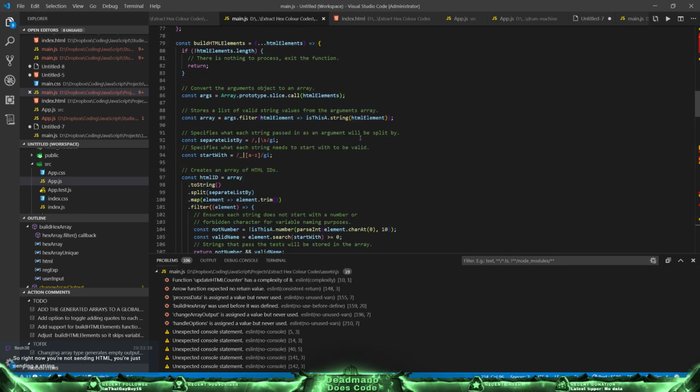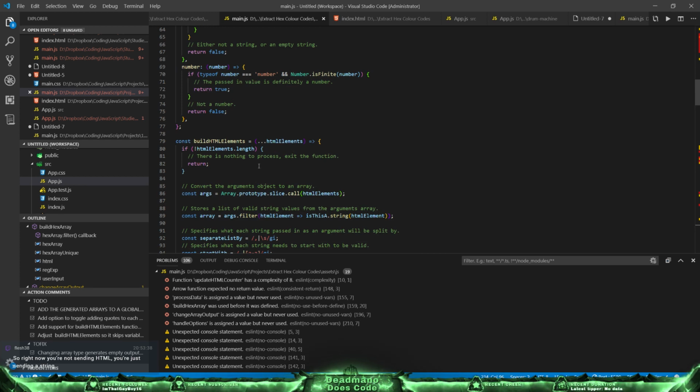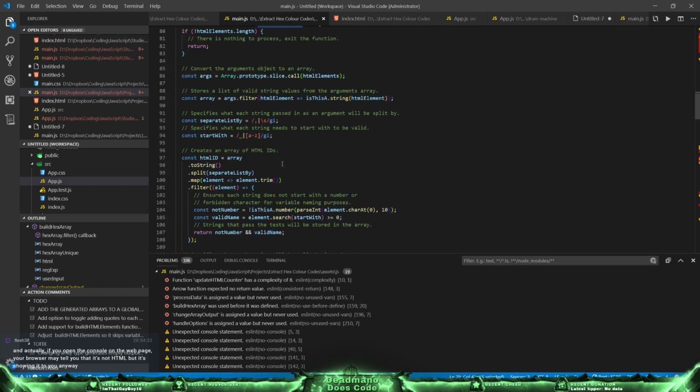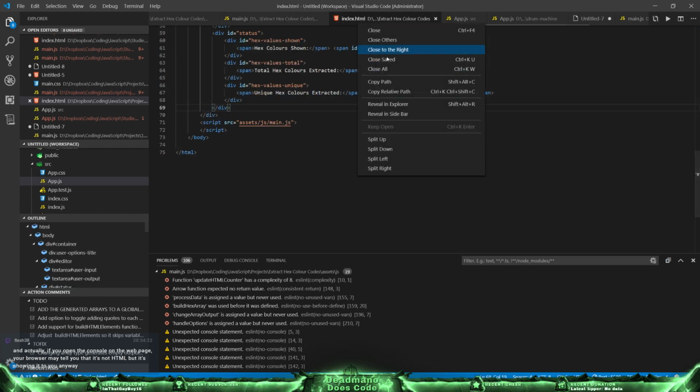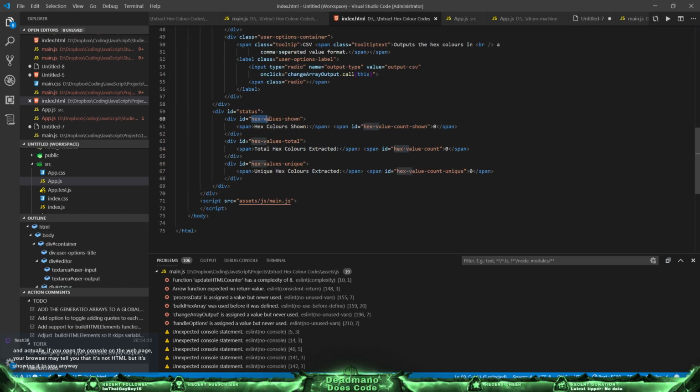I created a helper function, because you know how without using something like jQuery or React, to access every HTML element, you have to do document.getElementById in vanilla JavaScript, right? And I created a helper function that you can pass in a string of HTML elements. So like just the IDs, for example. Let me give you an example. We have 3 IDs here, right?